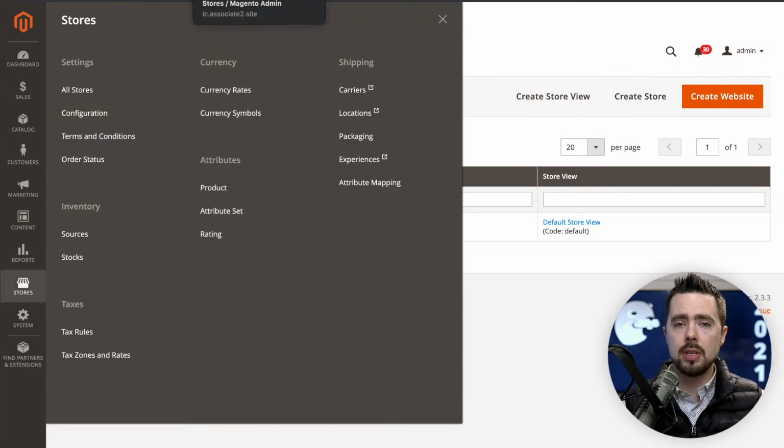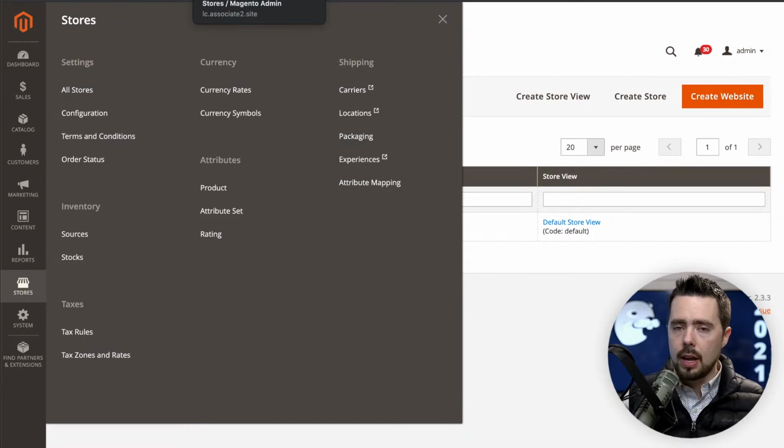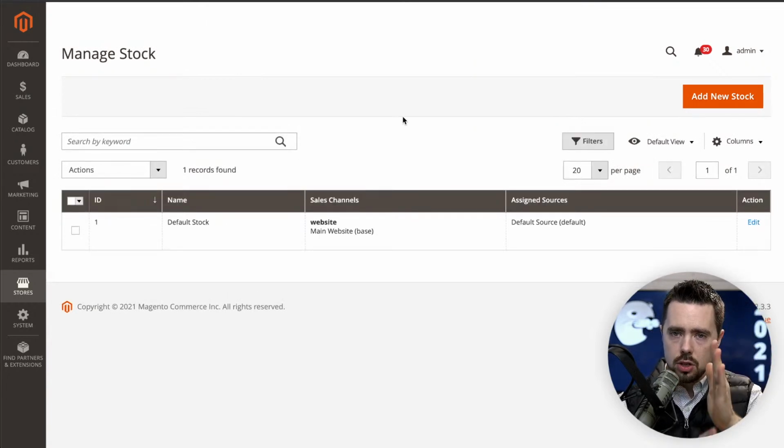But basically, the way MSI works, we have a source, which is like a fulfillment warehouse, and then we have a website. So we have a fulfillment warehouse storing these products, and then we have our website. So we need a way to map those two together, and that happens with stocks. Stocks associate a source with a website.